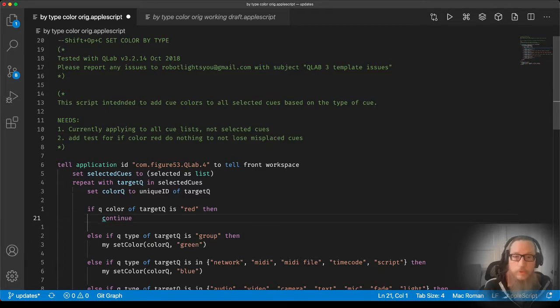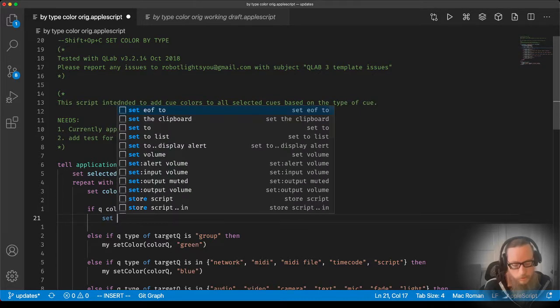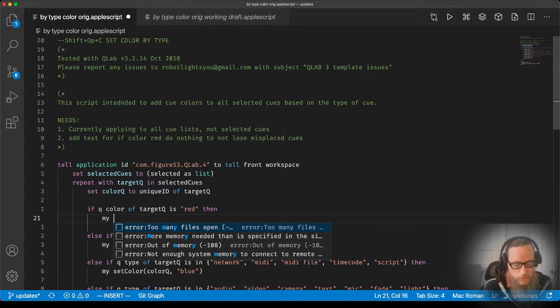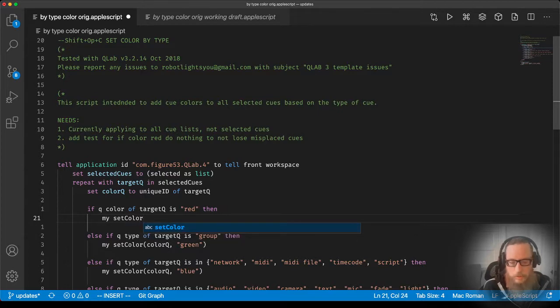So what we'll do is just assign red cues to red. So if cue color is red, then set. Nope, let's do my set color, color cue and red. And let's compile this.